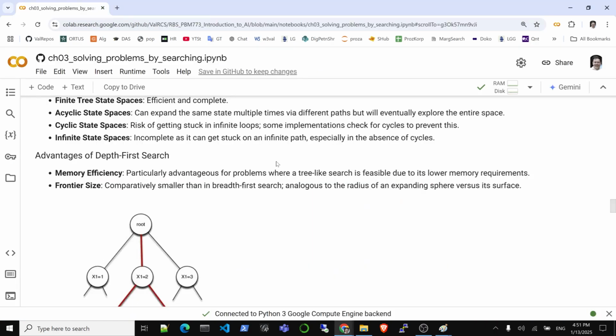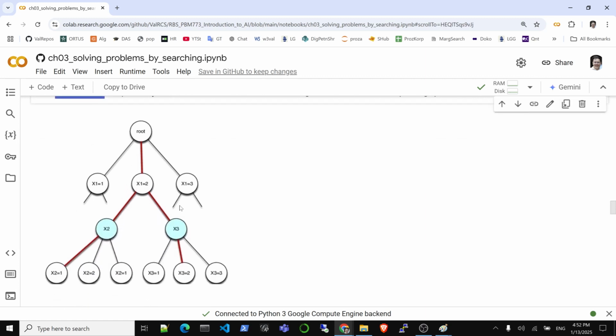So depth first, but there's a big advantage to depth first search. You sort of keep going, if you ignore where you've been. You just keep going until you find something. There might be some problems where depth first search is the only real solution, because you don't have such a big search space. You just want to keep going until you find something. The book mentions frontier size. This means that at each step you're only expanding a relatively smaller set of choices. You keep going deeper, and you're only looking at that particular node where you are.